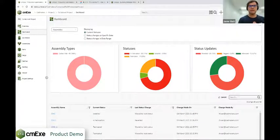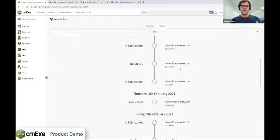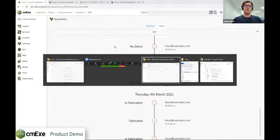So the project he talked about today, we're going to show the actual project. I believe you have it here. Oh, you're just showing history. So the history tab is keeping track of everything. So you can see now the issue at this time, put curtain wall 6, it was at this exact time, moved it to this next status, right? It keeps full traceability of everything that's happened here. Now let's move over to TSX and show that, please.